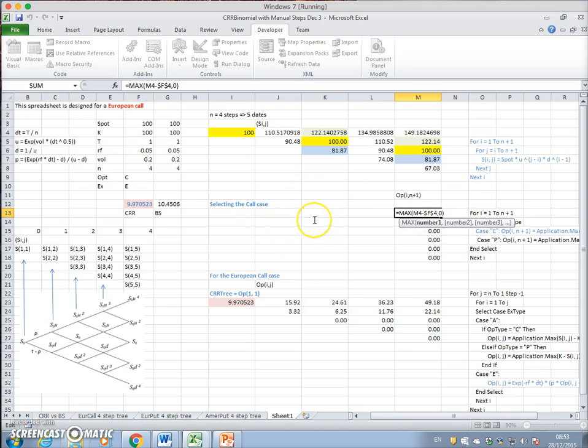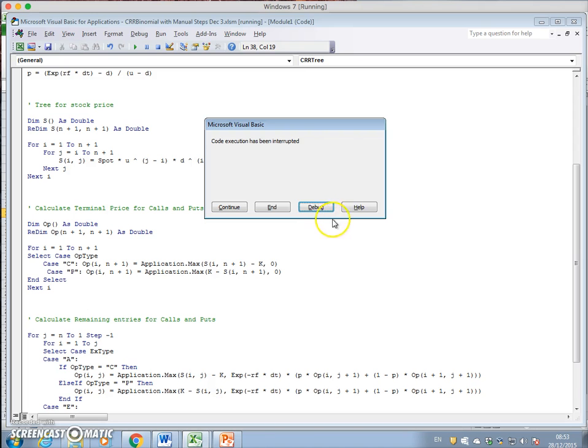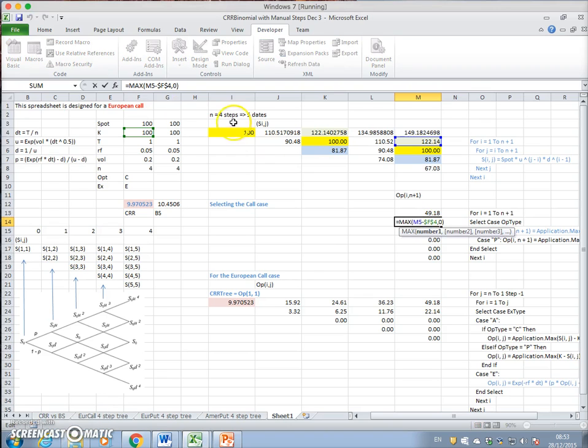Likewise, if we double click again, we see this stock price minus its exercise, and when the value falls below or equals 100, we have a floor value of 0. So the maximum ensures that the intrinsic value of the option at expiry never falls below 0.